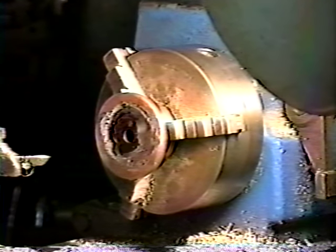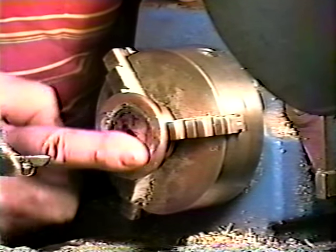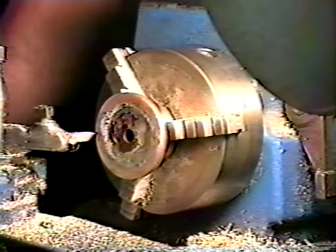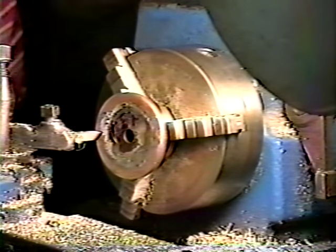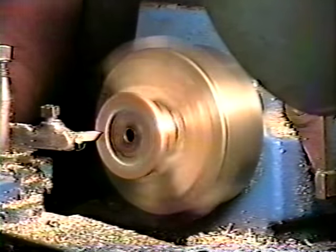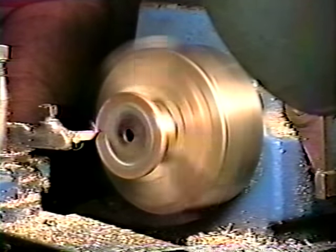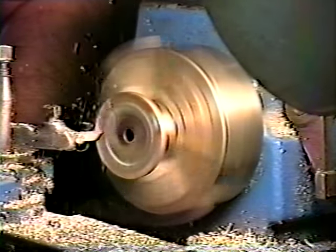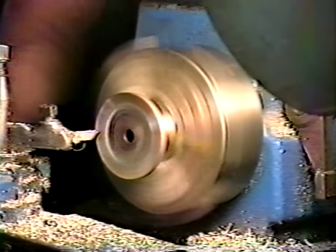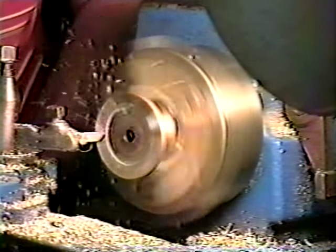Okay, we're back on the lathe. Now what I'm going to do is dress this ring down to conform with the original plate. And then I'll also cut the OD down so we can get it ready for the milling machine. I can't emphasize the fact too much, but don't take too big a bite when you're cutting on a lathe. Let the lathe do the work. Try to take too much, you're gonna ruin your whole job.